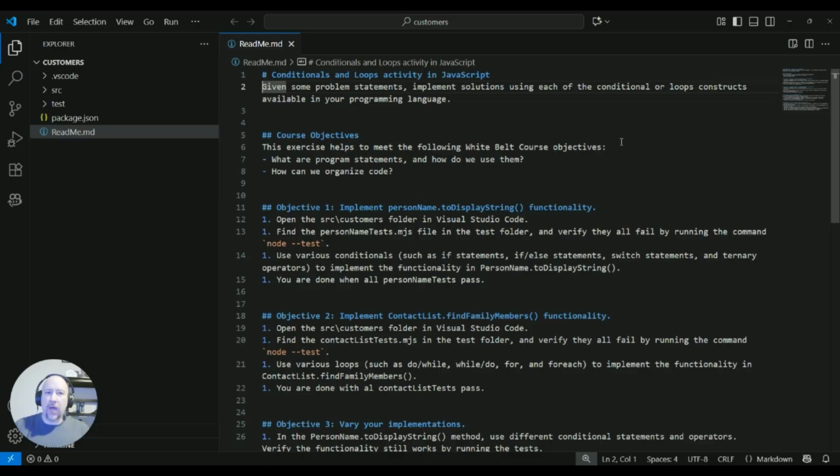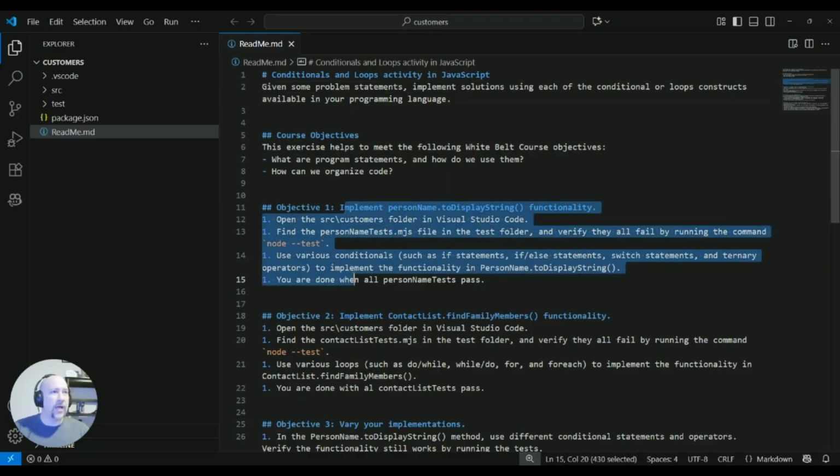We have a few different conditionals and loops. Let's start with the conditionals. The three main ones that are in most languages are your if or if-else blocks, a switch case statement, and a ternary operator. And then for loops, there are usually a for and a for each loop, although not every language has a for each loop. Those are two different loops. And then there are do while loops and while loops. Those are the main loops that are available. Some languages have other loops and other conditionals as well.